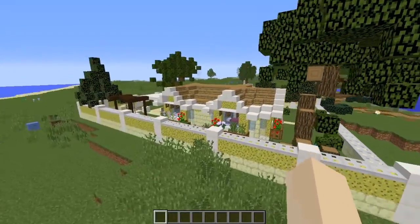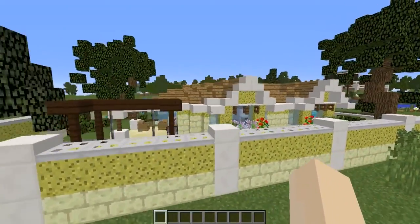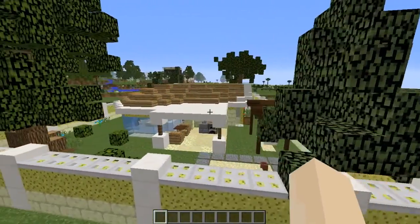For a sponge block house, I think it's actually pretty good. It's not too bad. I quite surprised myself with this video.